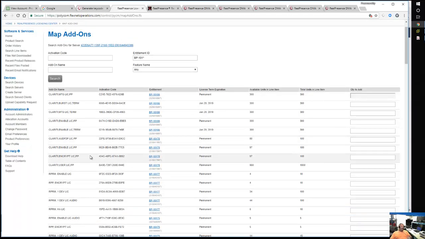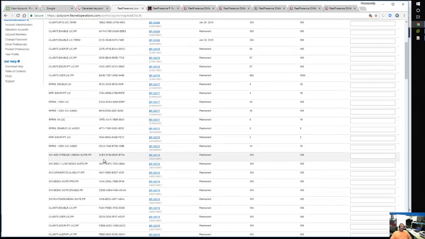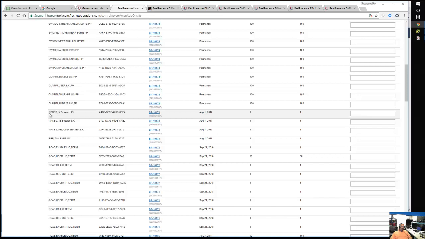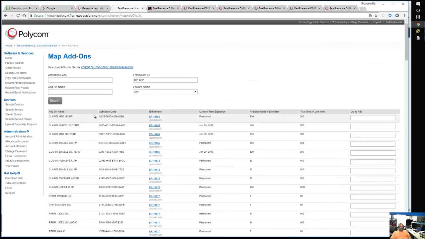Not to go off on a tangent, but not all these licenses will work directly on the license server. There's specific ones such as PCC or the old CSS licenses. The team has not figured out how to make that product play like all the other products, so that needs to be registered as a device. Okay, going back to our thing here.